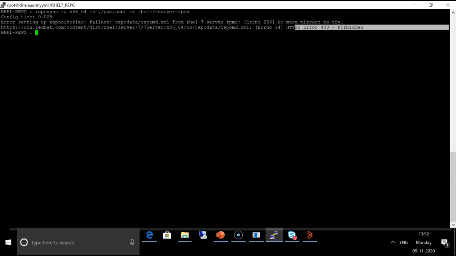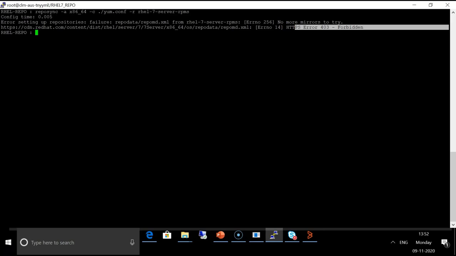Now this proves that there is definitely a problem with the certificates that we have imported in the patch global configuration. So the solution in this case is to re-download those certificates and re-add those in patch global configuration. Now we have already seen how to do that, so I'm not going to show that in the demo. As in the previous demo we saw how to download the certificates, the same steps have to be used here as well. So this is how you troubleshoot and fix the 403 forbidden error.